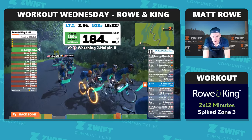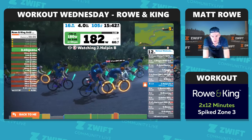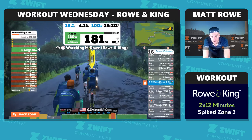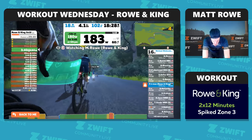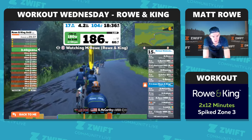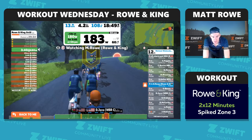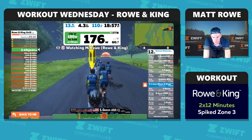That'll come over time — you're not going to feel great on the first effort or first session. Just take it as it comes. We're all individuals at different levels, so see how you feel doing the session for the first time. Hopefully the second and third time you do it you'll slowly start to feel better and find it easier to absorb those spikes. Another minute and we'll complete our next spike. Each 12-minute block has three spikes, so in total this session we've got six spikes, and there are a few bonus sprints at the end.